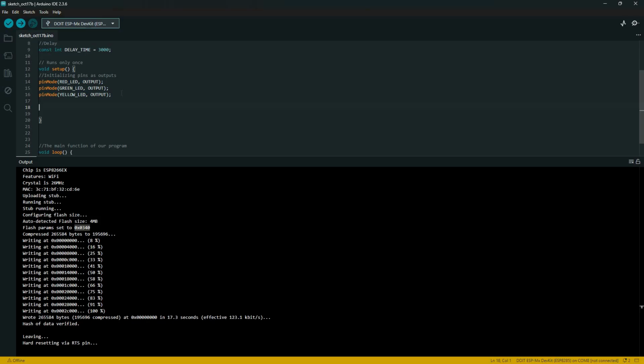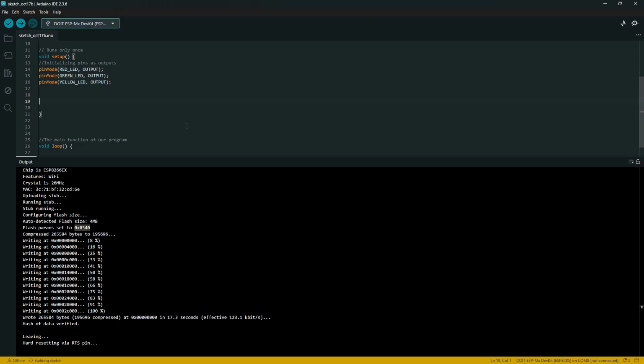So you have to make sure when you're selecting these ports here that you are sure the pin is an input or an output pin, so that you don't mess up somewhere in your code.